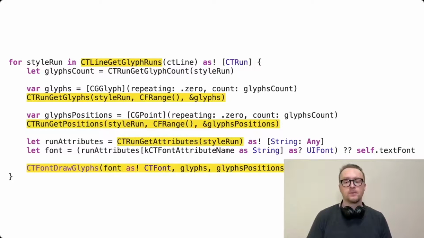I have access to the attributes. Those are the NSString attributes, but not only. You can use any attribute. So I get here the font value because I need a font to draw glyphs. I know what the glyphs are. Glyphs are represented by a number, but to get a shape out of the glyphs, I need a font. So I get the font here, and using the function CTFontDrawGlyphs, I draw glyphs on the positions in the current context for the given font.